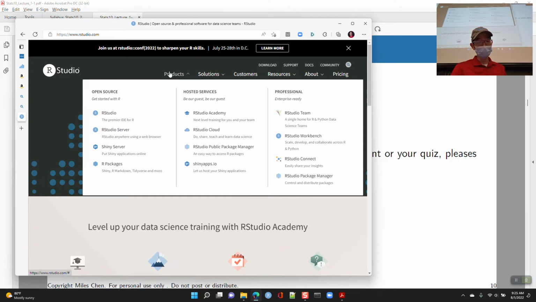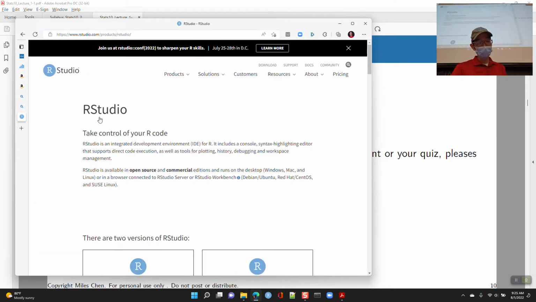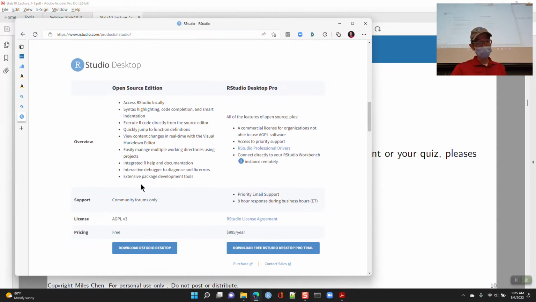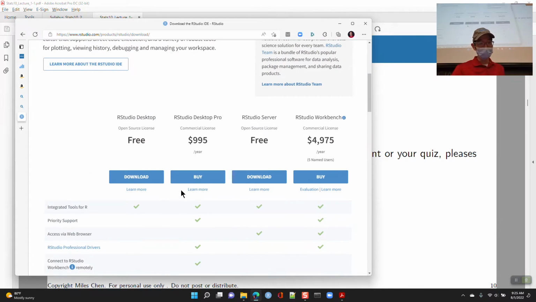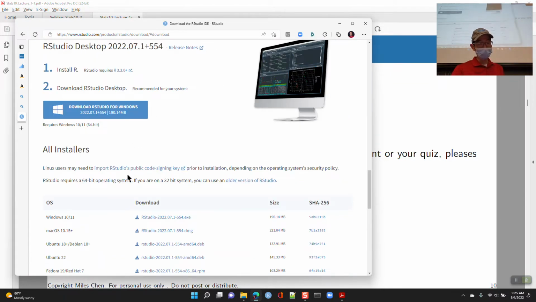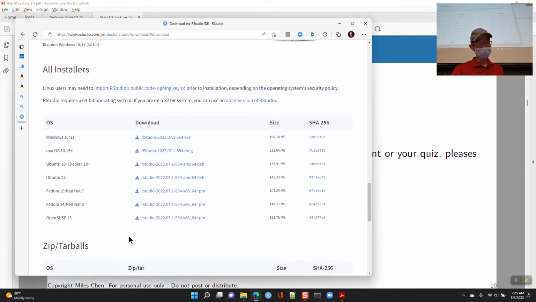You'll go to Products, RStudio, and then get the desktop version, the free version. Don't pay for the pro version at $995 a year. Just click free and download the one for your computer.